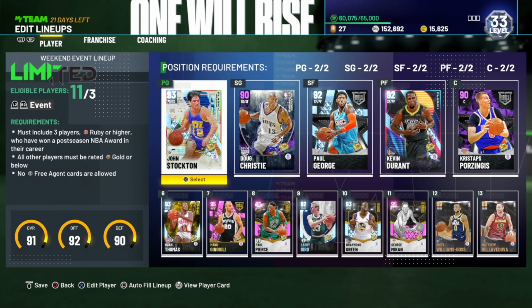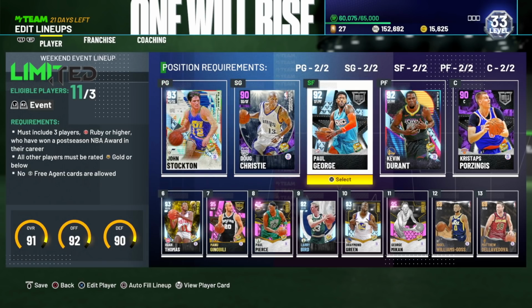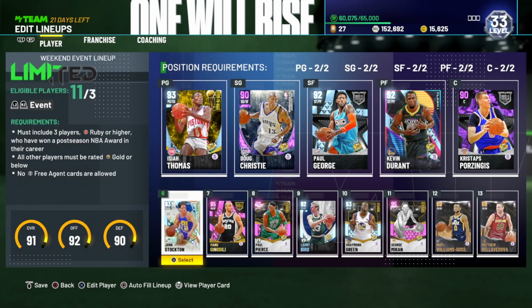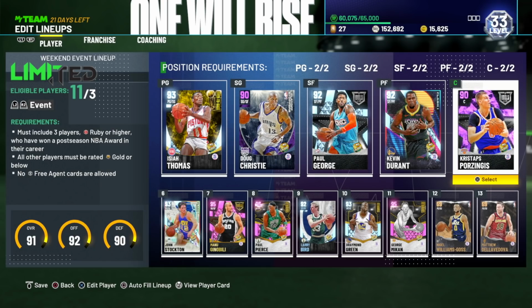So the team we are going to go with in this game is John Stockton at the 1. We got Doug Christie at the 2, really for defense. We got Paul George at the 3, again for defense, because I think these guys are just next level in terms of defense. I'm actually going to switch to Isaiah Thomas because John Stockton on that bench lineup is going to kill it. Then we got Kevin Durant at the 4 and Kristaps at the 5.